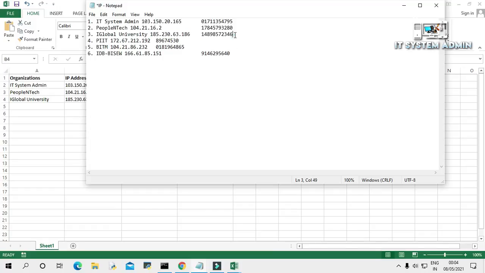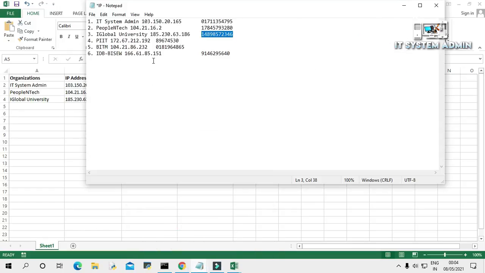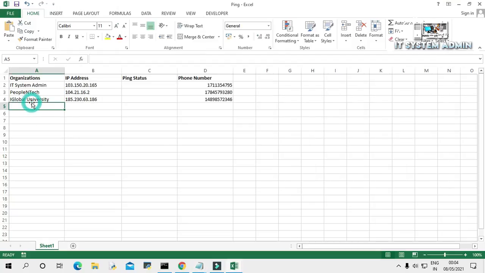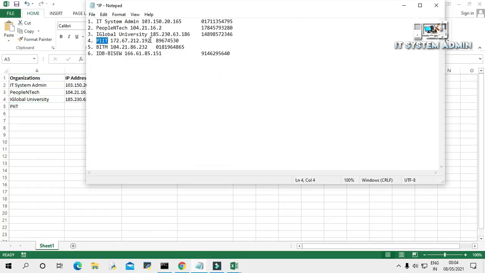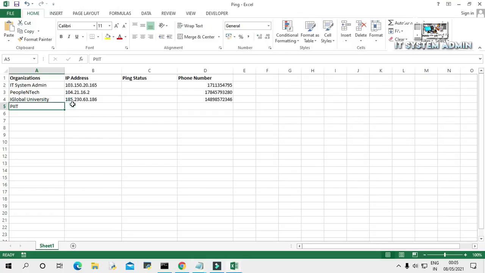Now copy the phone number and paste it here. Now copy the fourth one, PIIT, copy the IP address and paste it here.